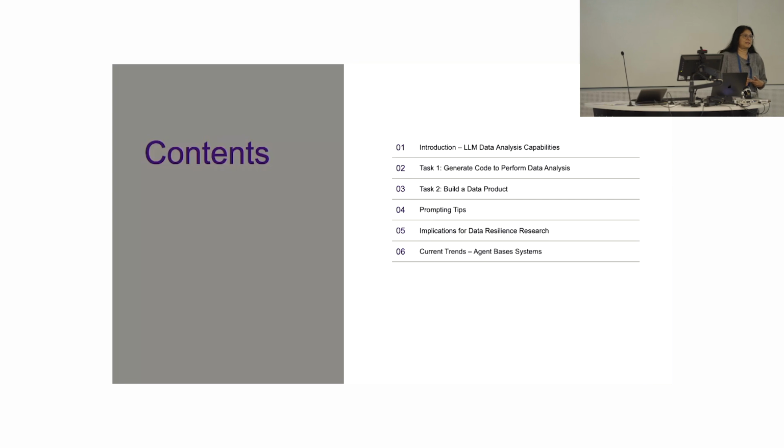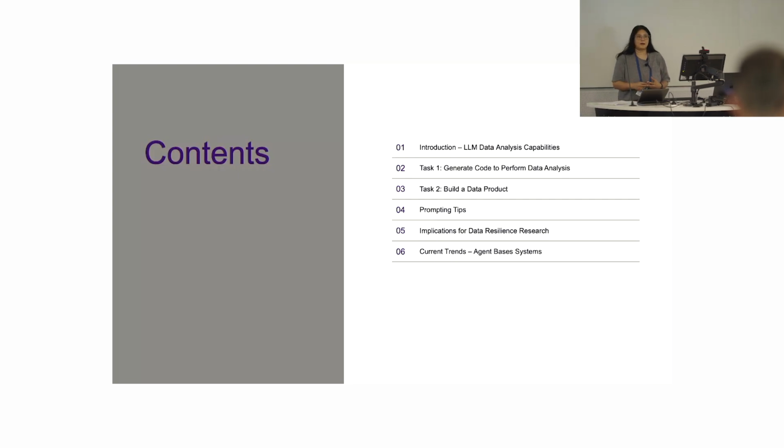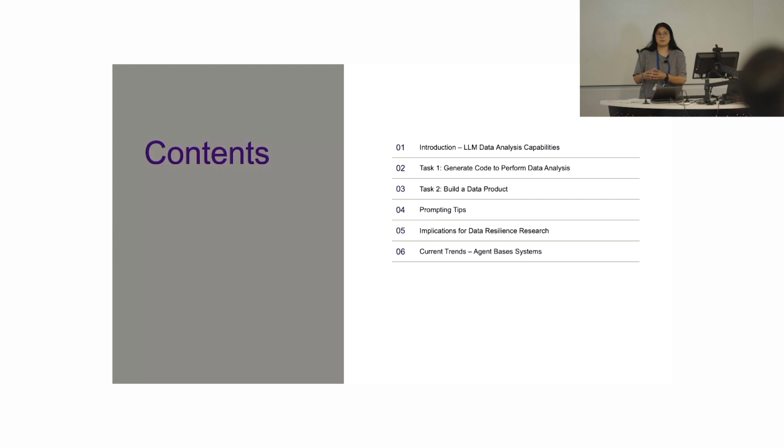The second task takes note of the fact that you're all researchers. Some of you are going to be building algorithms. Others of you are going to probably have a set of data analysis scripts. And how do you actually take that out to the world? Share that with participants in your research studies. Actually, maybe you have a final product that you might want to commercialize. So how can you start to think about not just having standalone code that you can run, but how can you take that out into a product that's got a user interface that you can actually deploy? So task 2 is along those lines.